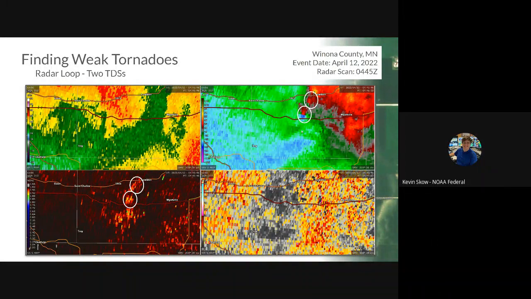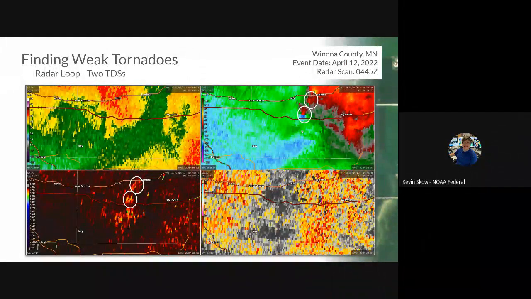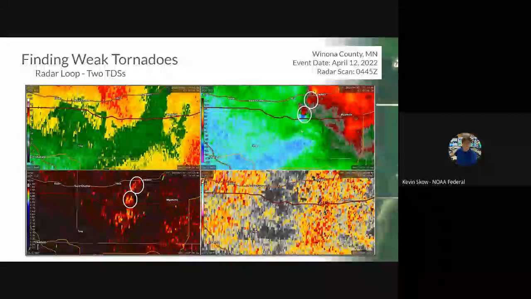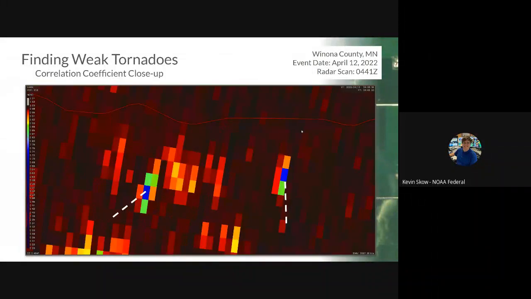So very subtle, very quick debris plumes that went up, and even by the end, finally, you can see that southern debris plume started lining up with the couplet that we were seeing on radar. But earlier on, it wasn't lining up at all, and it really was offset from whatever vortex was there.